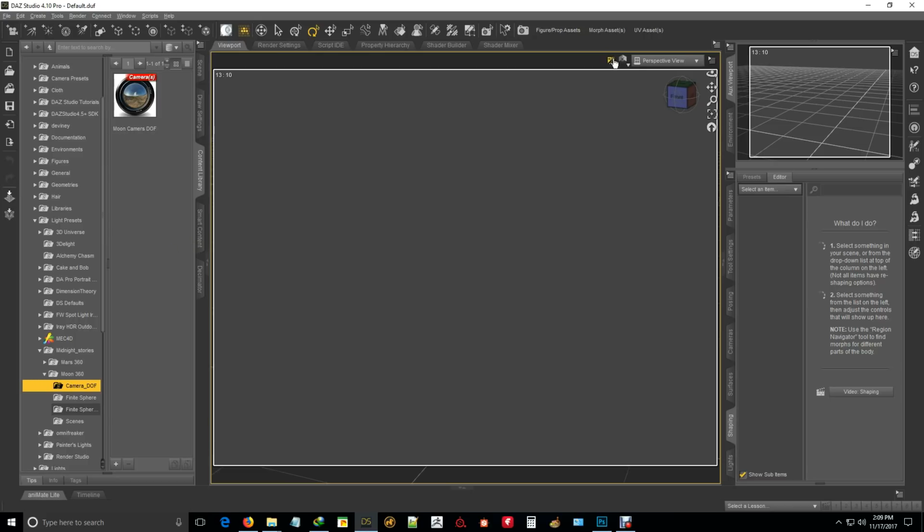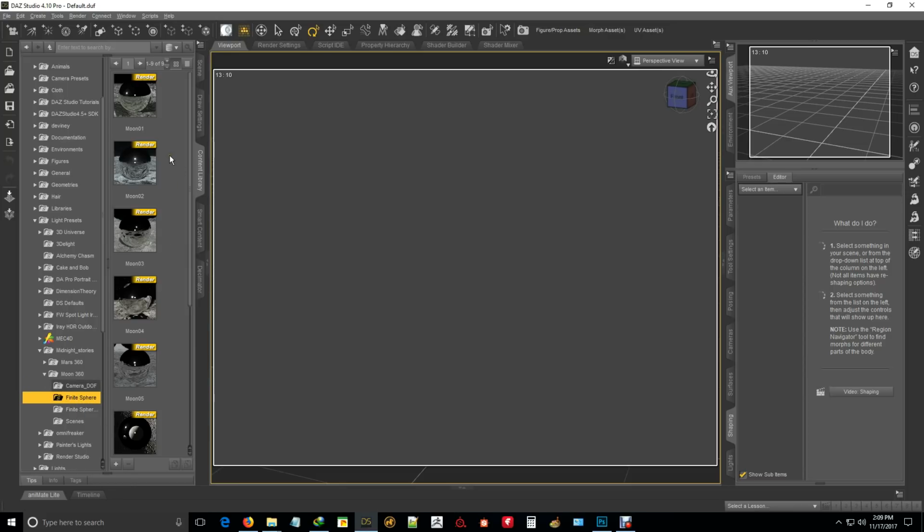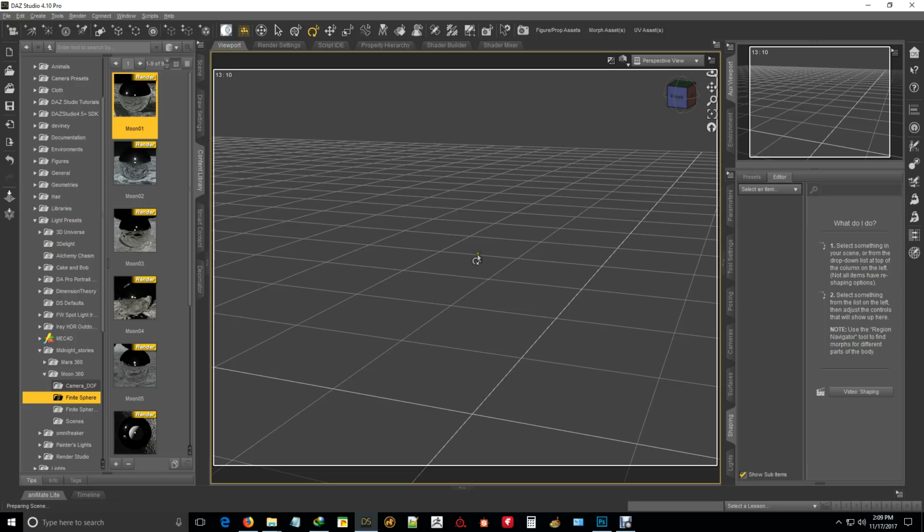So in this scene I've got my iRay render set up. So we'll go to Infinite Sphere first, and Moon 1, give it a tick to render.